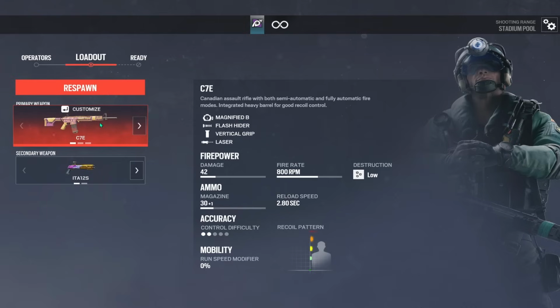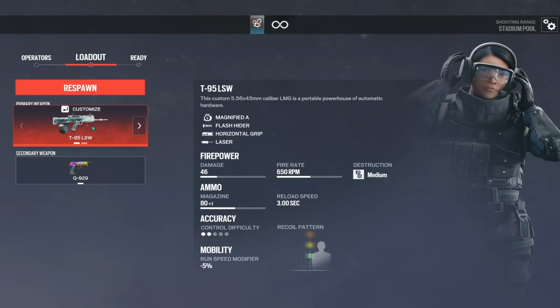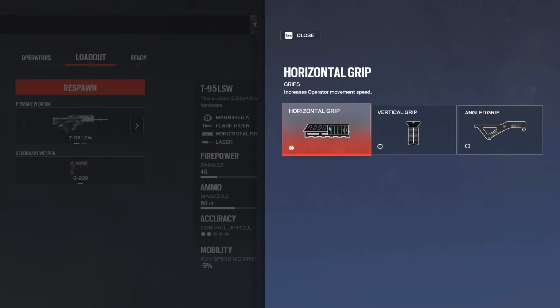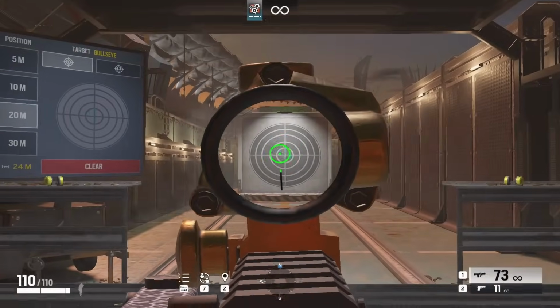But for the other gun, that's very simple: C7E, flash hider, and vertical. Next, we have Ying LMG, and I actually run horizontal grip because, first of all, I was wondering if Ying is 1-speed or 2-speed. Then I realized Ying is actually 2-speed, but because of the LMG, you become slow. So it's good to run horizontal grip just to be faster. And it's just an LMG, so it's very easy to control the recoil.